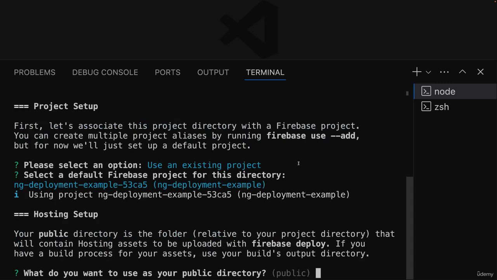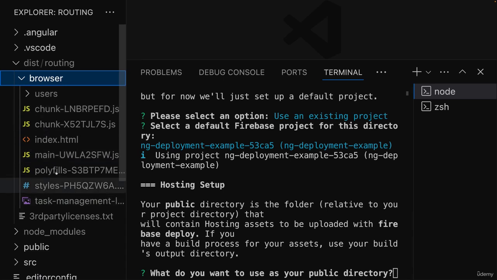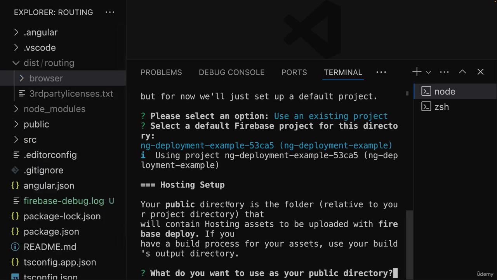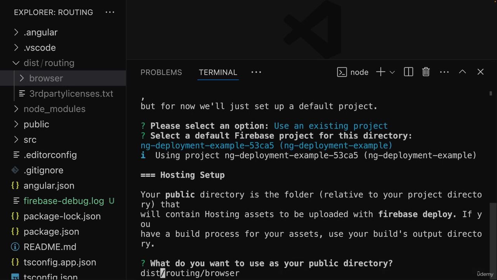Now, regarding the build directory, you should not use the default, which would be public, but instead point at that browser folder in the dist routing folder, in my case, because it's that folder that contains the files that should be deployed. So my public directory here is dist/routing/browser.